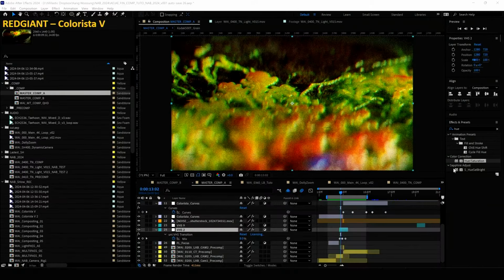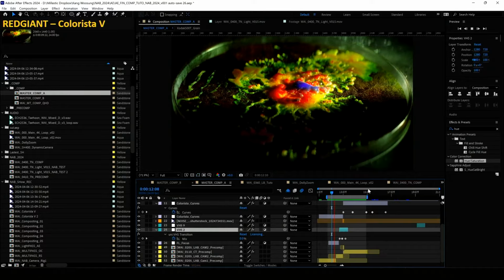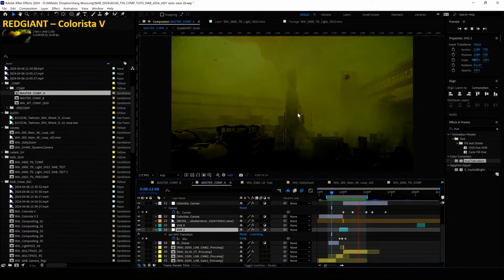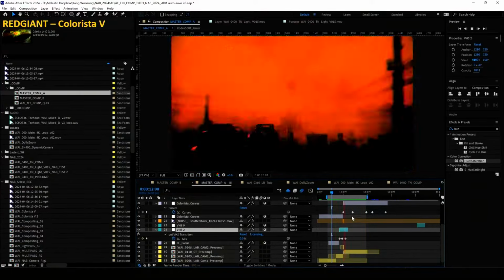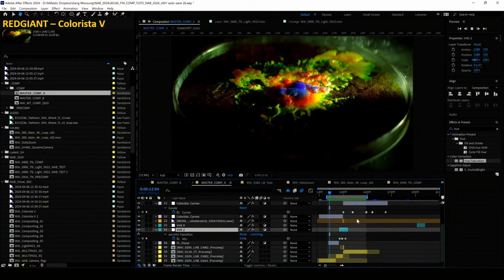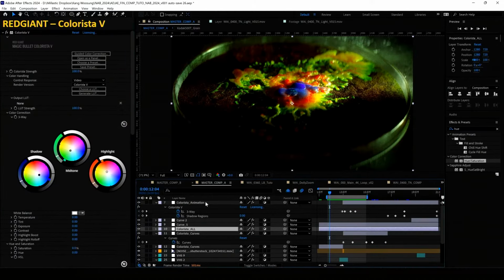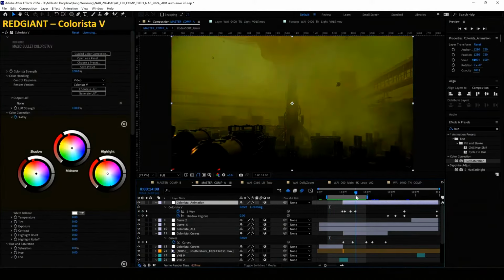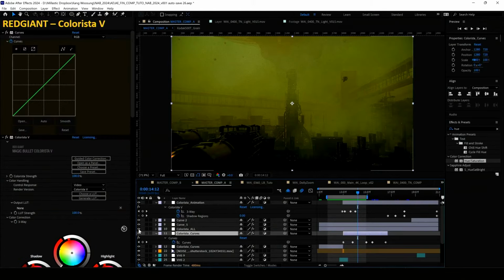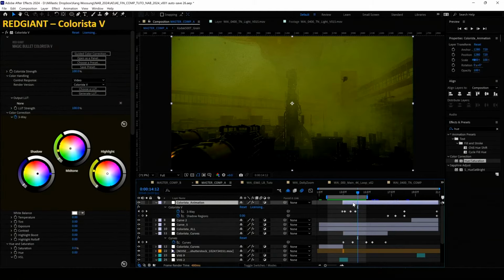And another example here, what you can do is I use Colorista V for the transition moment, from the fungus growing up and then changing to the CD shot. Here I'm having these three Colorista, one for the overall tone and one for the color change.